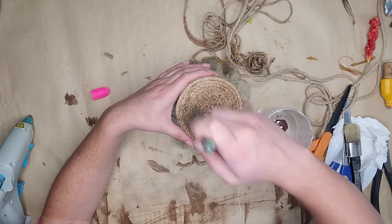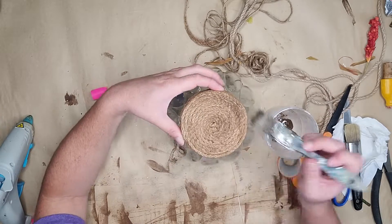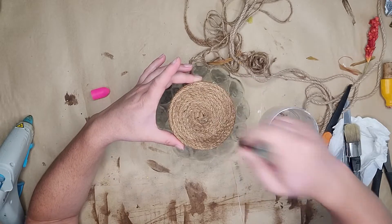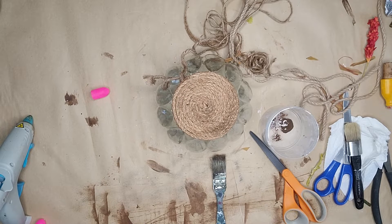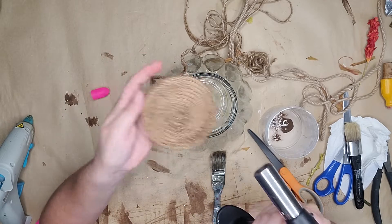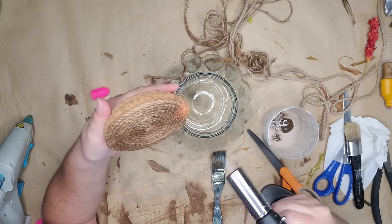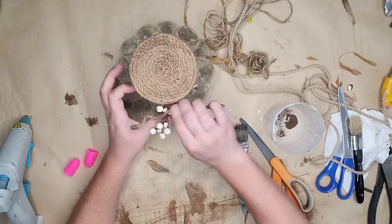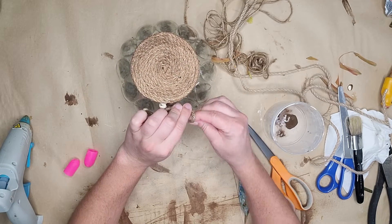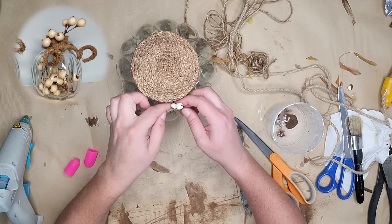When I wet the rope it frays up quite a bit, so we want to get rid of those and clean it up. I was going to trim with scissors but that would have taken too long, so I use a little blow torch very carefully to get rid of all those fraying pieces. I added that back in and used some of the same berry twine from the jars previously to kind of make them match together. Here's the smaller version right there — that way when I set these up in my booth I can put them together.